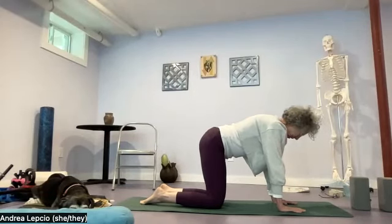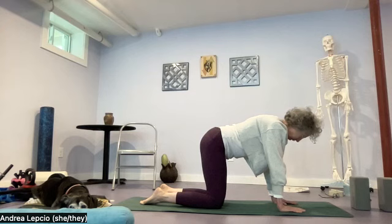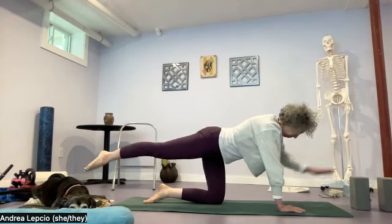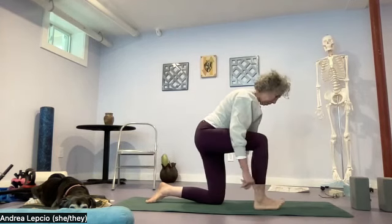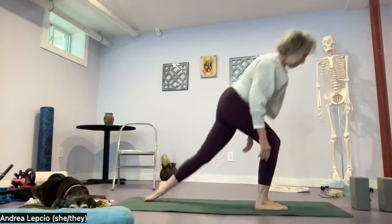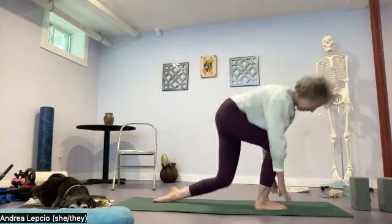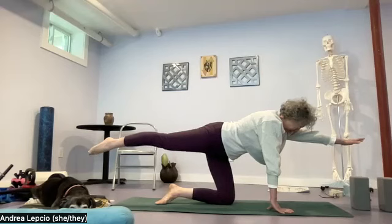We'll start right leg, left arm. Okay, good. I'm going to talk less about the breath and more just about the movement so you can breathe naturally throughout. So I'm going to stretch out, put my hand down, bring my foot forward. This time when I stand up, I'm going to try to lift this opposite knee up if I can. May or may not work. And then take me back down and in the pose. Great. Let's try that again.